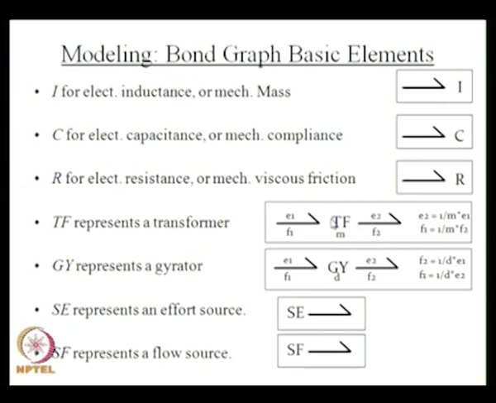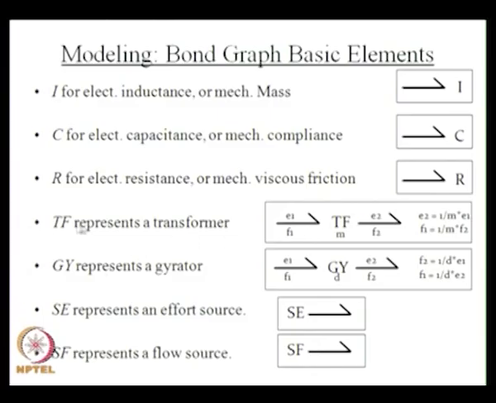You can think of a gearbox where there is a change in speed as well as a change in torque before and after the gearbox. That relationship can be represented using an element called TF, and the gearbox ratio can be represented as M, the ratio of gears. The relationship is E2 is 1 over M times E1, or we can say E1 is equal to M multiplied by E2, and F1 is 1 over M times F2, or F2 is equal to M times F1.